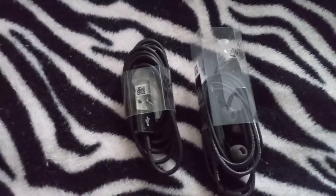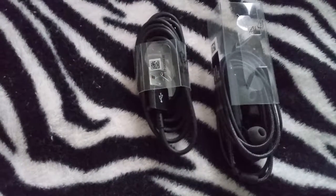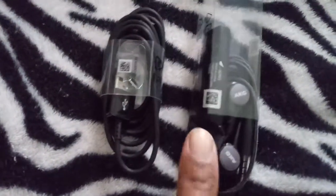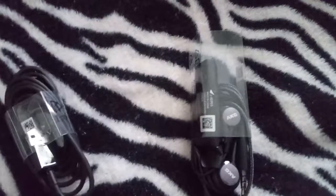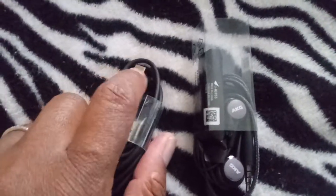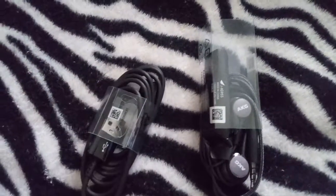I actually paid money on little things like this — this wasn't expensive at all. This one's an external ink, and I needed another USB cord. I also needed earbuds, so here are my earbuds. This is the card, and the USB piece right here is bent on my other one.